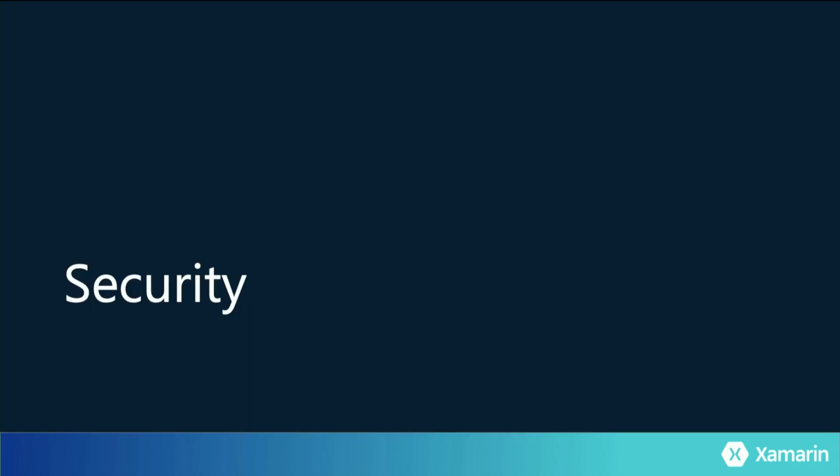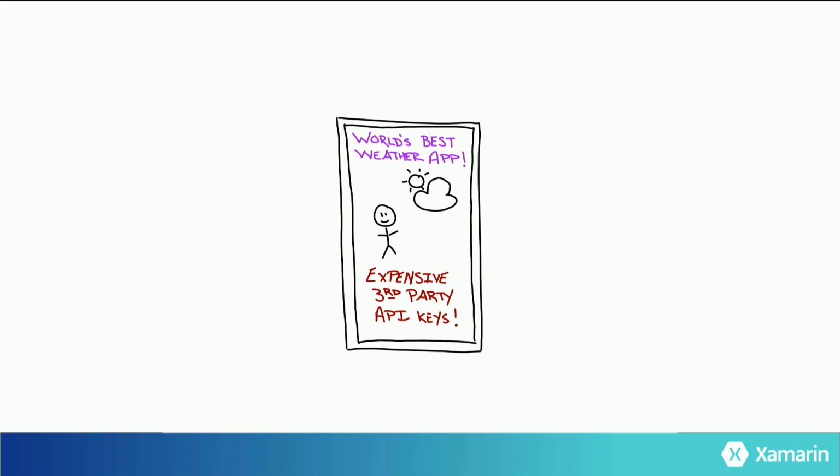All right, first off then, security. This is one of the only not hand-drawn slides I have because it is that important. Security, very important topic. Let's say you have an app. It's the world's greatest weather app. It's stick figures, and what you have there is call out to a weather API service, and it brings out, if it's partly cloudy, a cloud with a little stick figure sun, right? Partly cloudy. Happens to be the name of the talk. It fits in perfectly. It's wonderful. Problem is, it has this very expensive third-party API key that you have to call to the weather service with, right? So what do you do? Well, hard code it in.